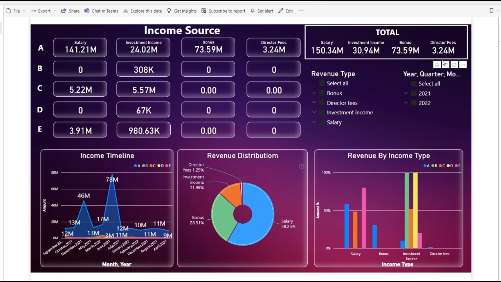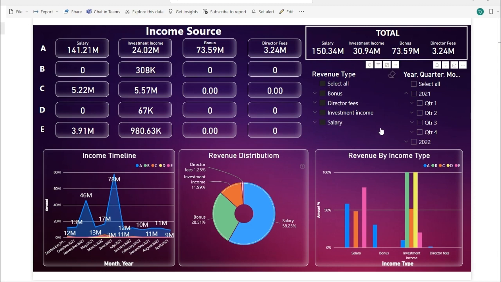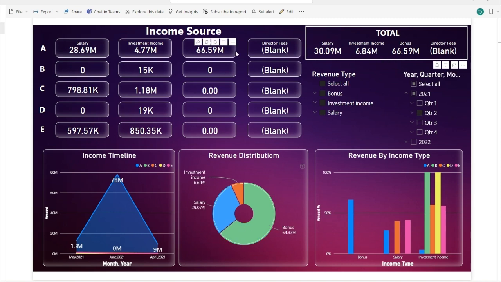Moving forward, I have created a selector that contains the years for the data we have. And in this selector, we can go deeper on the basis of the quarters and further deeper by selecting the particular month. For example, if you have to get the data for all the people in the year 2022 and for quarter 2, then just by clicking on quarter 2, we will get the data for all the people in quarter 2 of the year.